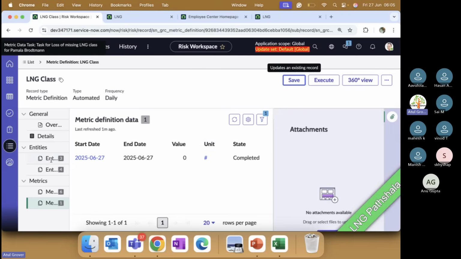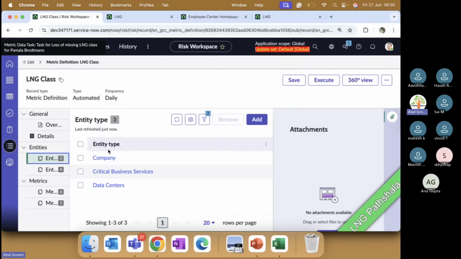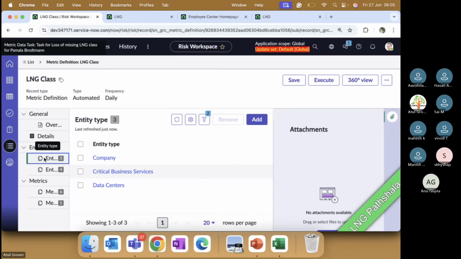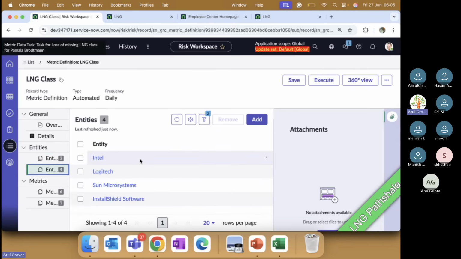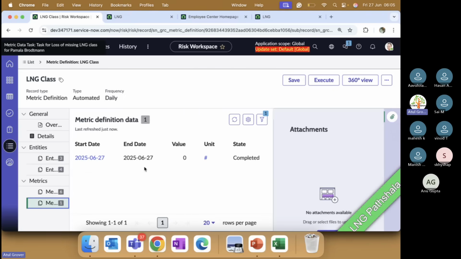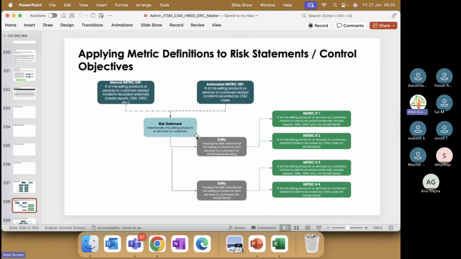So what does this mean? Here we select the type, and here we say that I want to run the metric only on these 4 metrics out of these types. That is the reason it's showing only 4 here, because one I do from the company, one I pick from the business service, one for the service center only. When this runs again tomorrow, we'll see one more entry here. Might be I get 2 records, 3 records, then it will be evaluated for me. So you can do the risk statements.